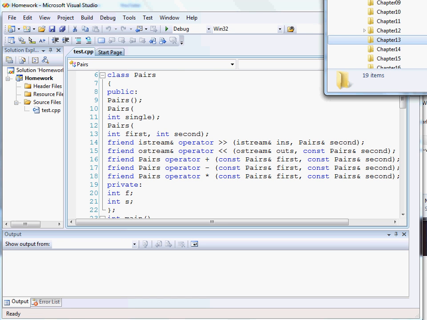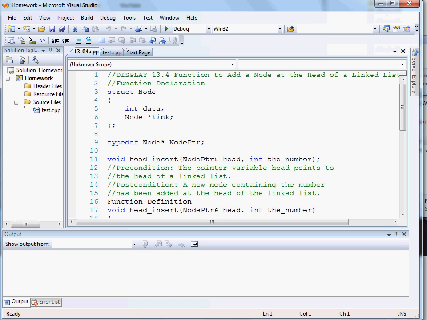So let's open up chapter 13, and the first topic is about nodes and linked lists. When we've looked at dynamic variables before, we looked at simple dynamic variables, primitive dynamic variables of single types.